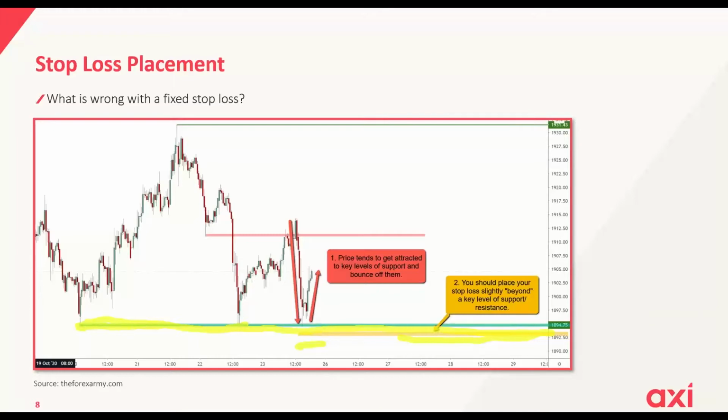Okay, so Alexandra, I can see that. What is the rule of thumb that I recommend in terms of putting it slightly above or below? 10%, 5%, 3%? I do not use percent, right? Instead, what I do is I look at the market. I look at the charts, and I can roughly tell the usual length of a wick of a spike is about this much. These are the usual length of the spikes over here. Then my stop loss, I would put it just slightly beyond that spike.